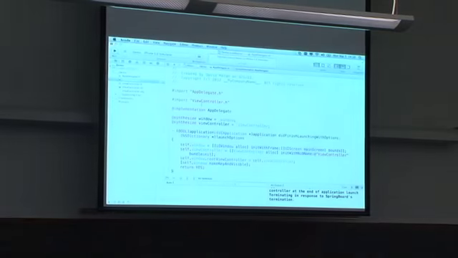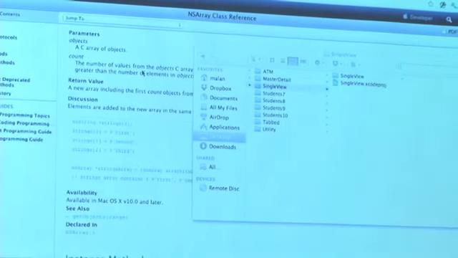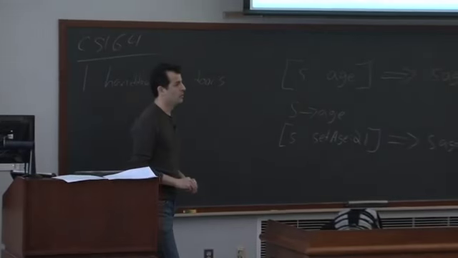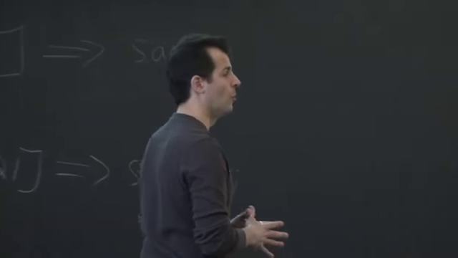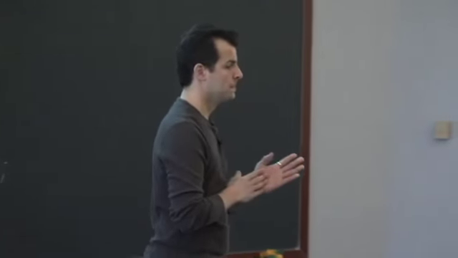Any questions? Yeah, Zach. So what's the relationship between the nib file and the .m file? Because I think sometimes in IDEs they create the code for the things you put in the nib or in the view in the code. Does that all live in the nib file? Good question. What's the relationship between the nib file and the .m file?